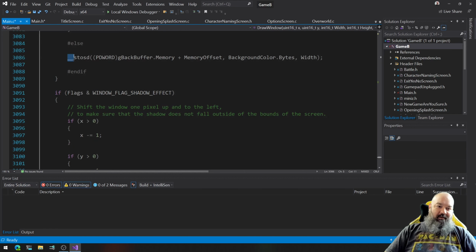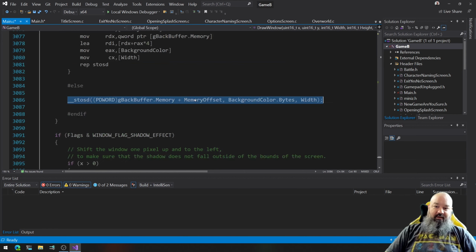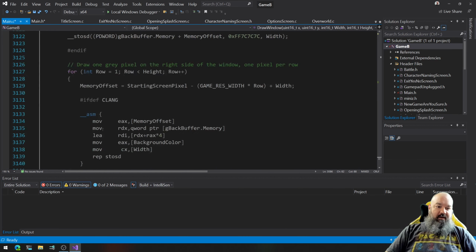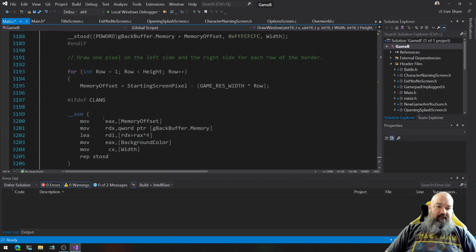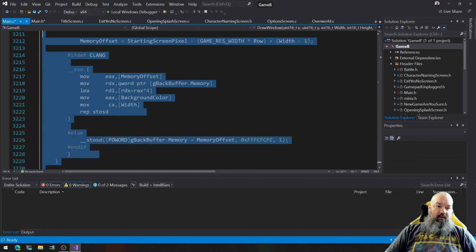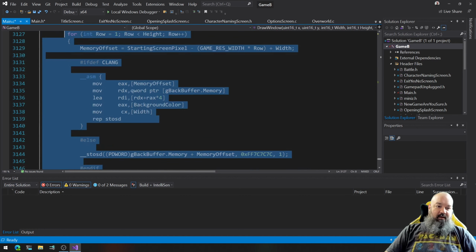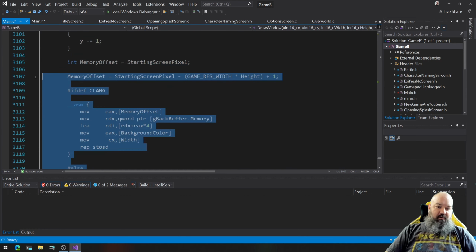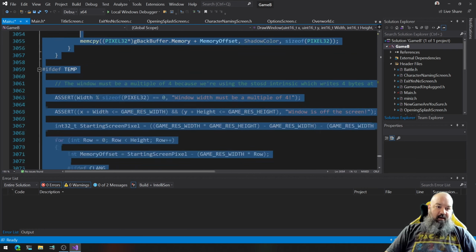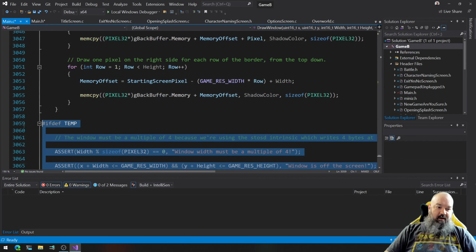I'm just drawing 1 pixel at a time, right? So we don't need any of this stuff. And in fact, now that I've showed you that stuff, I can go ahead and delete it. Actually, instead of deleting it, because I'm somewhat proud of my inline assembly, I may want to keep it around just for posterity.